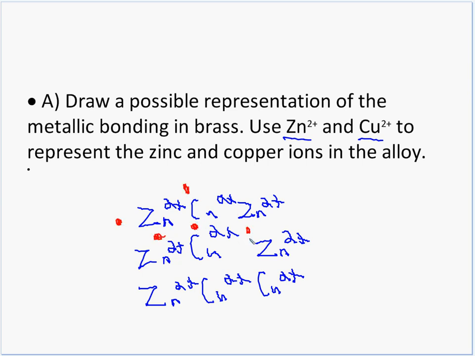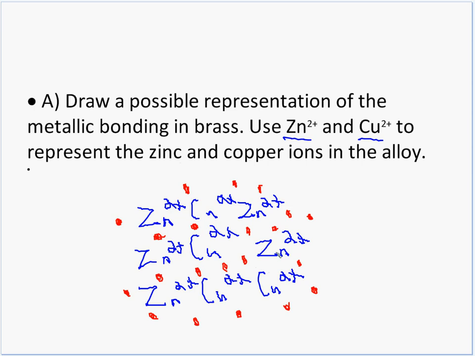These electrons don't have a particular pattern, so I'm just drawing them semi-randomly. And I wish there were some way to convey that these electrons are moving randomly around and creating this field of negative charge, but I don't know how to communicate that kind of motion in a static drawing like this. But this would be a possible representation.